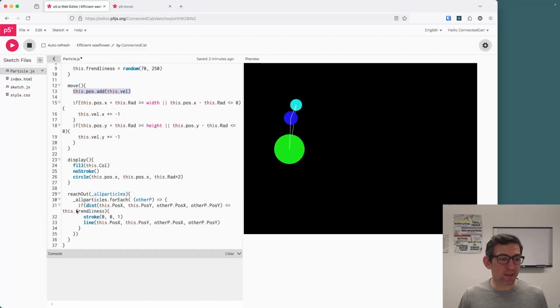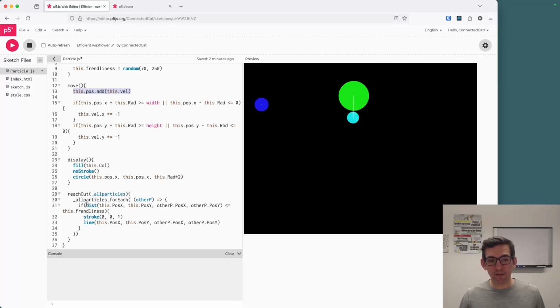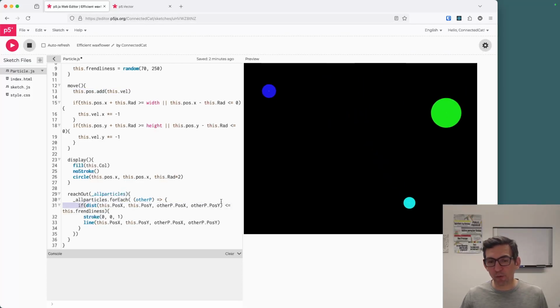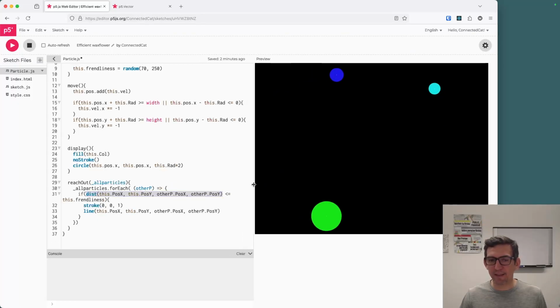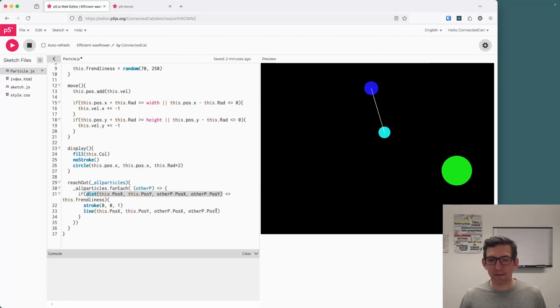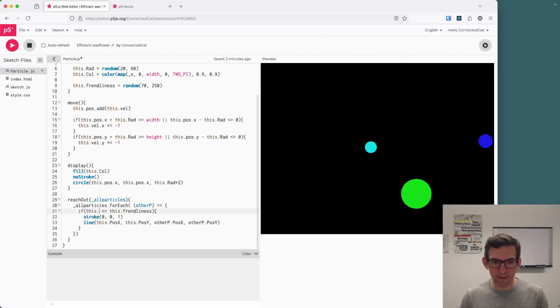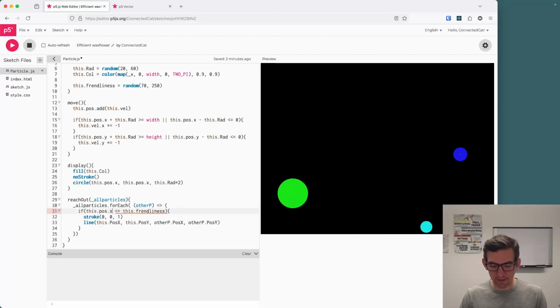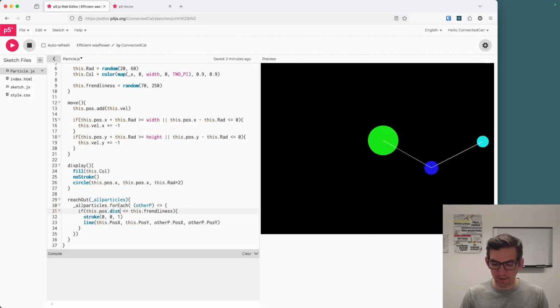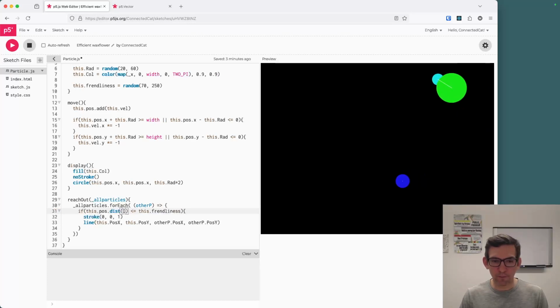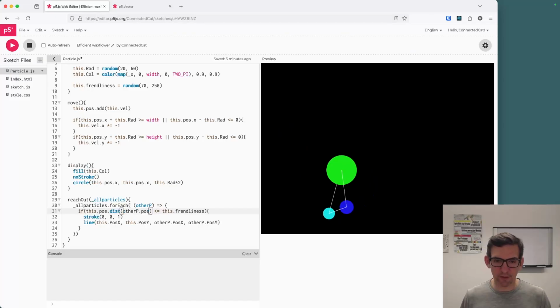Plus, there is this very helpful distance function that will allow us to rewrite our distance checking and make it a lot simpler. We can just say over here this.position.distanceTo(otherP.position).